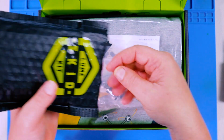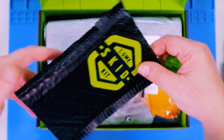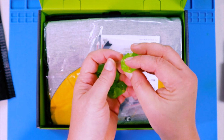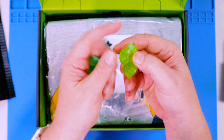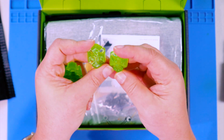Ooh, there's a whole lot of stuff in here. Okay, so Lume, looks like it's going to be lights. We have some skid plates that you'd be mounting under your motor mounts. And these are injection molded or some form. They are not 3D printed, but they do bear the FPV logo on the bottoms of them.